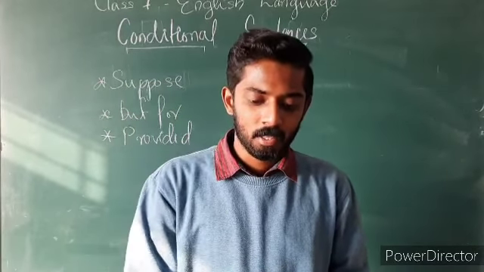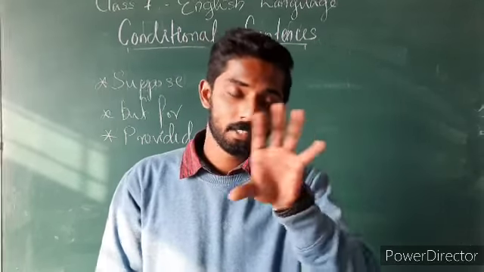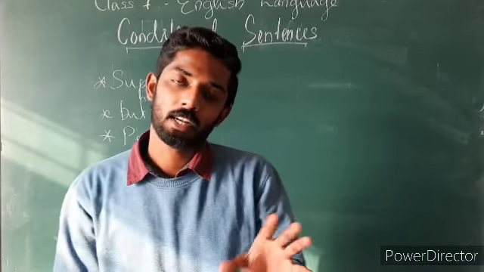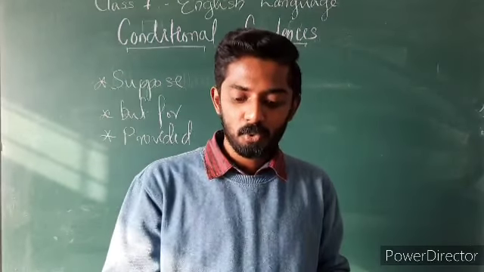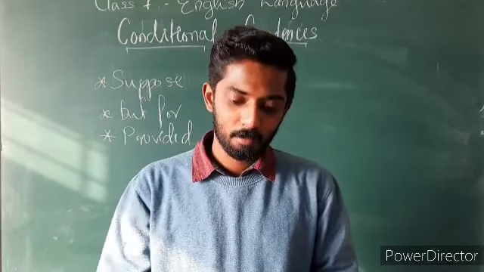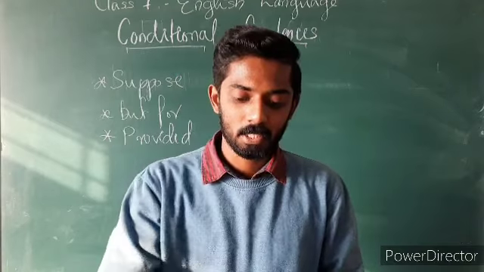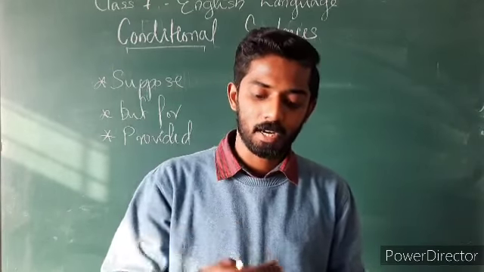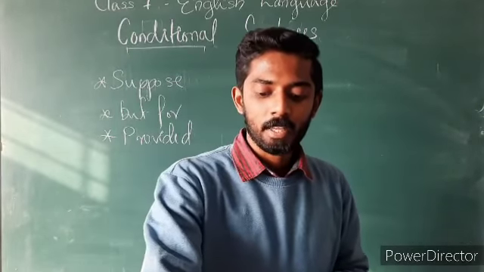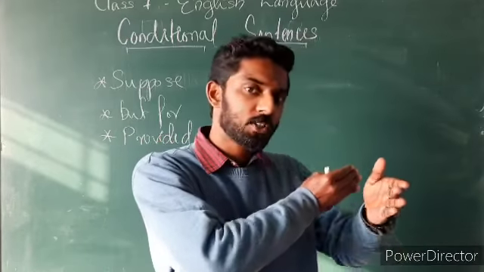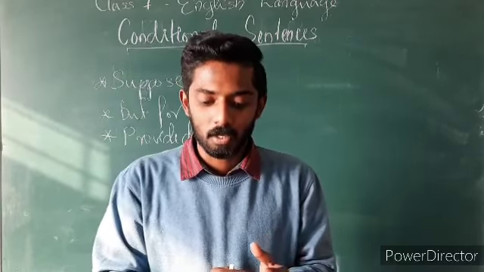And the next one is otherwise. Otherwise means if it does not happen, or if it did not happen, or if it had not happened. For example, if you don't study, you won't succeed in life. That will be converted like this: study hard, otherwise you won't succeed in life. Otherwise, in the sense, if you did not study hard, you will not succeed in life. So that is the meaning of the word otherwise.